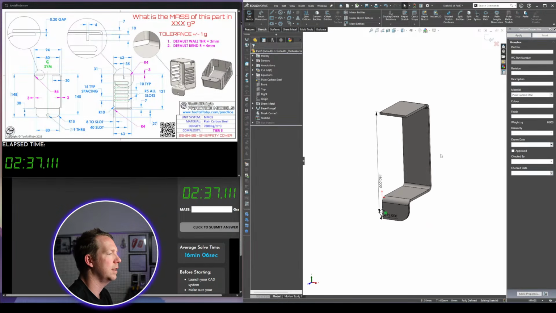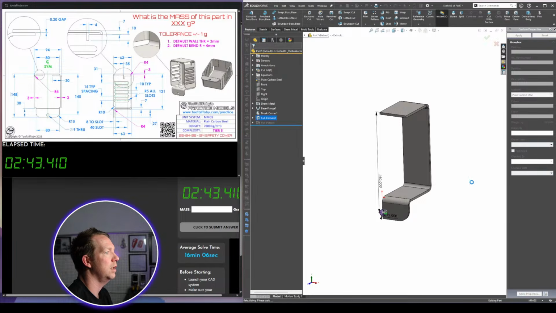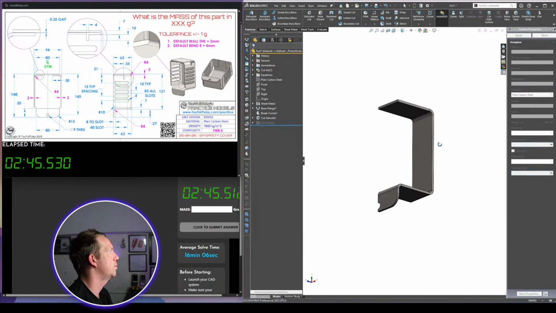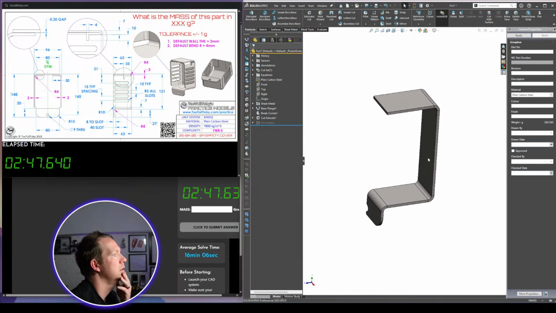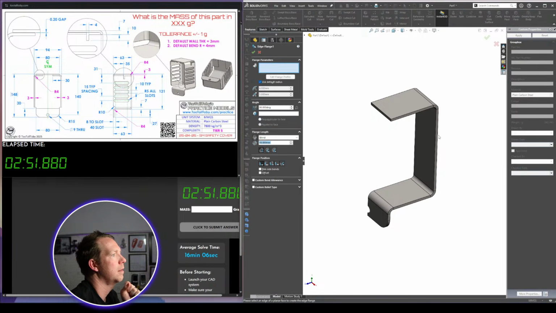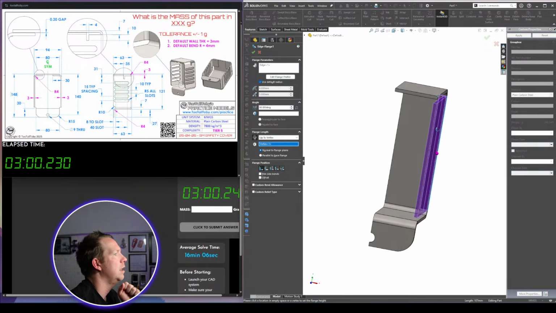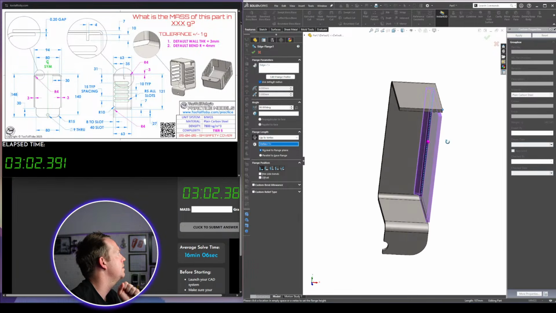Sometimes just getting through the simple features quick is good, you know. Don't need to overthink it. Just want to put some pressure on your opponent. Because here now we're going to do an edge flange. Okay, now that edge flange is coming right out to that end point, so I want to go up to vertex. There. And where the bend is happening, the bend's happening to the outside.